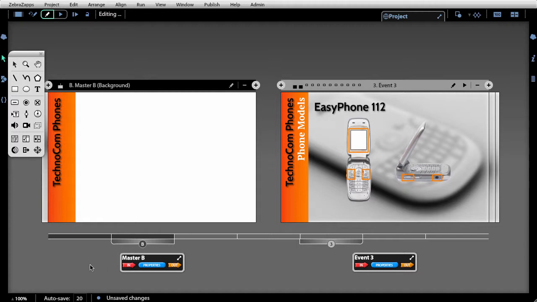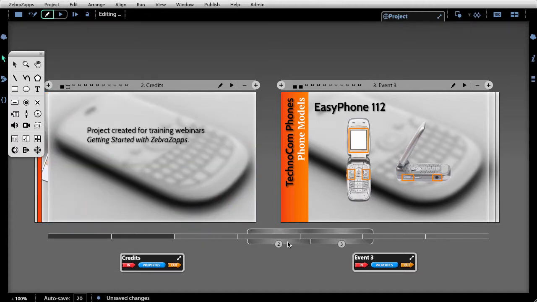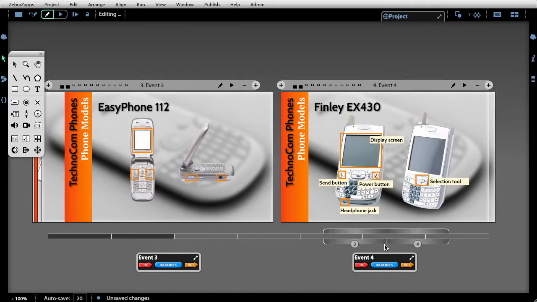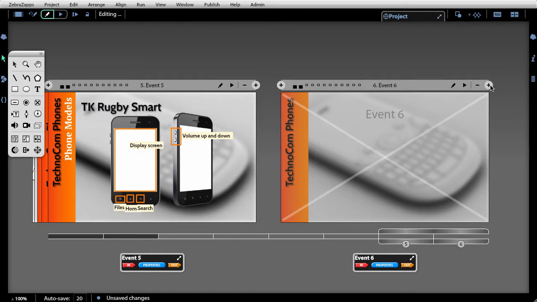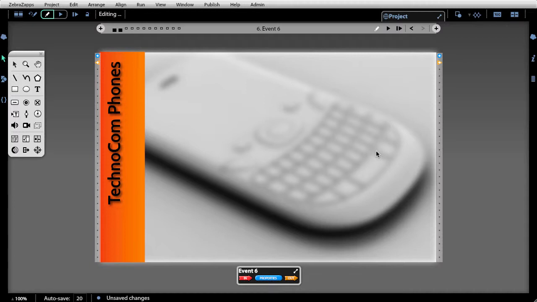The next step here is to add a new event. I'm just going to bring my scroll bar together and zip all the way to the end. I'm going to create a new event at the very end. This will be event number 6. And you notice it already has brought over the title text as well as the orange bar that we had created. Essentially, it remembered the masters that were selected in 5 when we used the plus button at the top. I can, again, either use the edit pencil icon or simply double click to start editing this event.